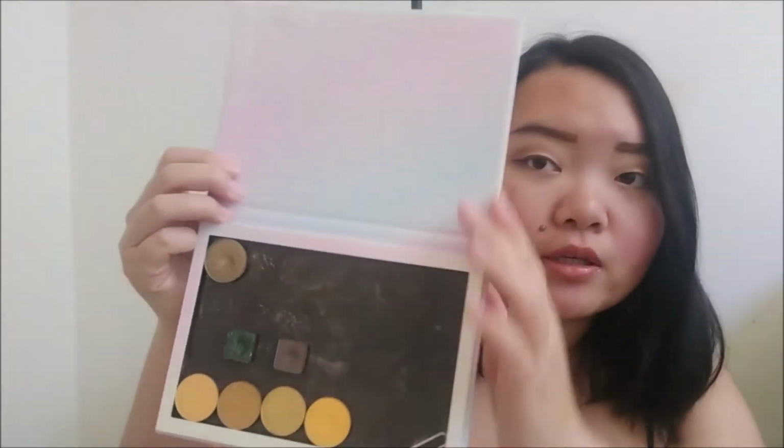Moving on to my magnetic palette by them. I was debating getting rid of this palette too, but I still use it, and it's not like it's useless, so I still have it, and I'm probably just going to cover up the Colourpop logo whenever I show it, until I can get another magnetic palette. But for now I'm just going to use this. I might end up giving this away to a friend in the future, but anyway.